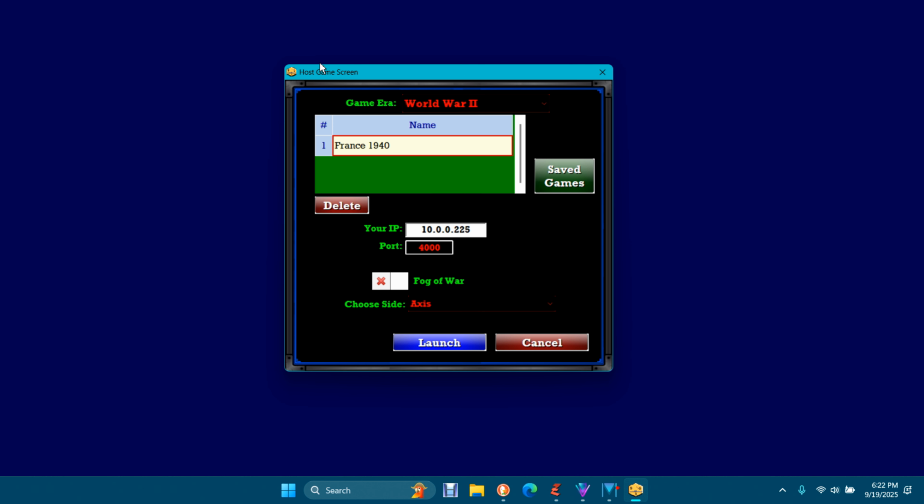So here on the hosting screen, he goes and looks at the games that have been exported, both new games and saved games, and he looks up all of the eras that the games are in. So if you have a lot of games, you initially cull the list by new or saved, then you can cull the list by World War I, World War II, or whatever the era is, and get the games that are specific to that. Then you can come down and decide to have Fog of War. Choose your opponent, which side of the game you're going to play, and then launch the game.